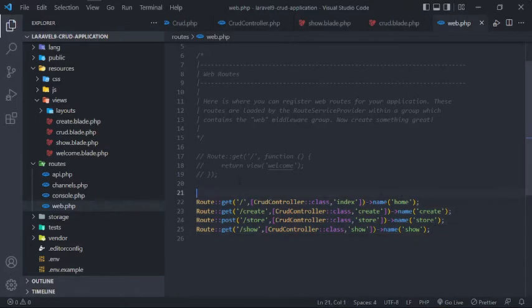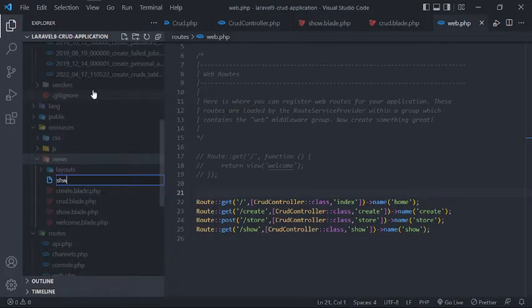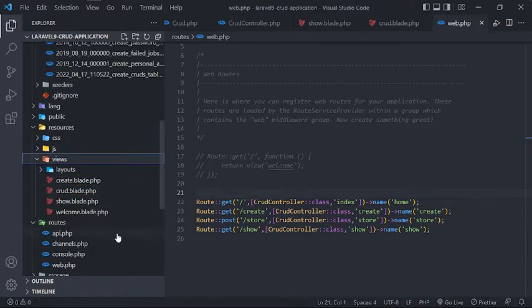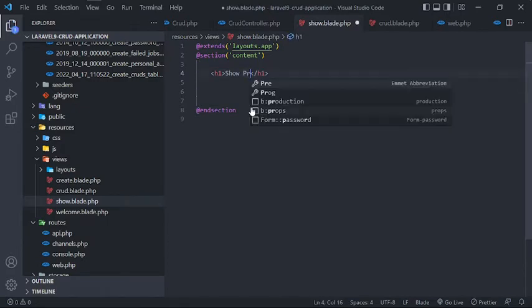So we'll create this in our blade. Its name is show.blade.php. I think I already created show.blade.php. So here it is. Show page, show products.